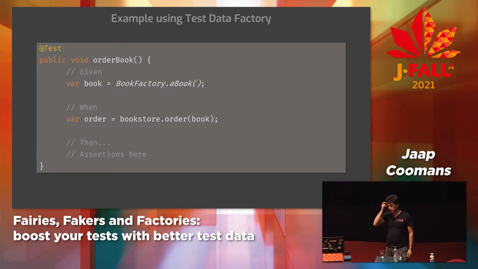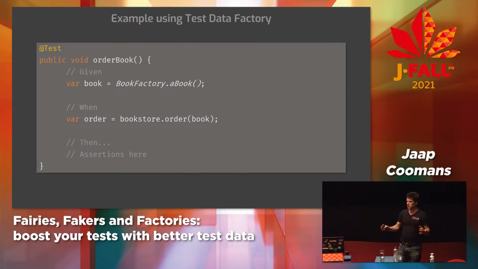So here's an example of a test of the bookstore that we saw before, how it would look if you had a test data factory, the book factory in this case. It's a simple test where I test the order method of my bookstore. And to order a book, I need a book. For that reason, this method is called exactly that, a book.